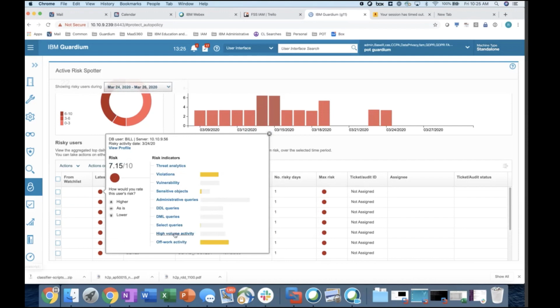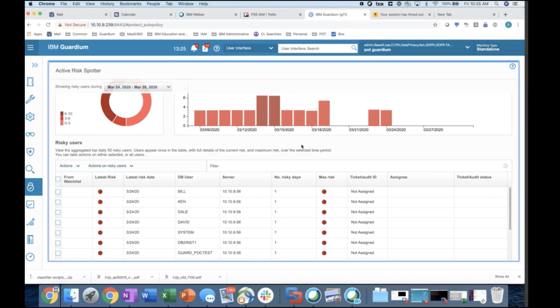And again, just like we did with the user poly, we can click on any one of these to do an individual investigation. But what I'll pose is the case where your manager comes to you and says, hey, last night the red team did some penetration testing. I want to know what they got into. So now it's your job to use Guardium to find out. We don't know who the users were. We don't know anything really other than that there was some penetration testing. So let's go dig for that information and see if we can find it.